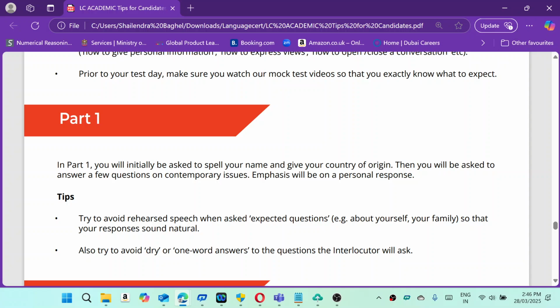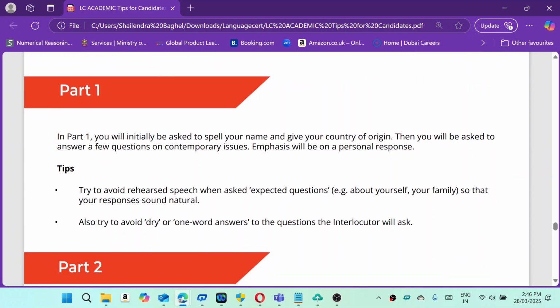Okay, now let's start with part one. What's your name and which country you're from? As I said, you can say, "My name is XYZ. My last name is," and you have to speak the letters carefully and with clarity. When they ask which country you're from or where you live, you can say, "I stay in Dubai," which is a very fancy city of not only the UAE but of the Middle East.